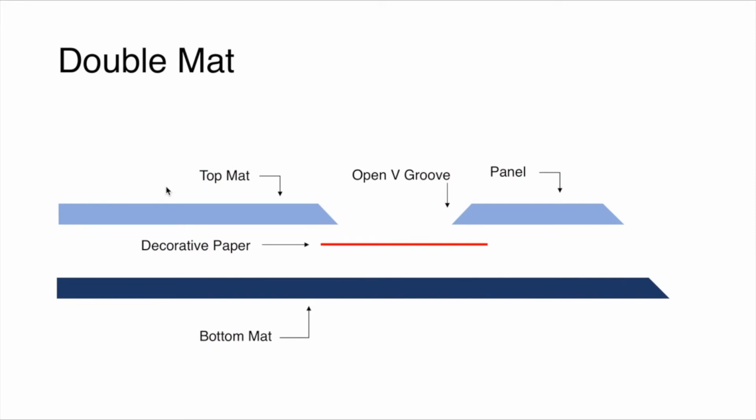So basically what we have here, getting into the mechanics of it, is a double mat with an open V groove. And when you cut that open V groove, you end up with one piece that we'll call the top mat, a second piece that goes on the top layer also that we'll call the panel, and we put a piece of the decorative paper, the marbleized paper or what have you, inside that open V groove.